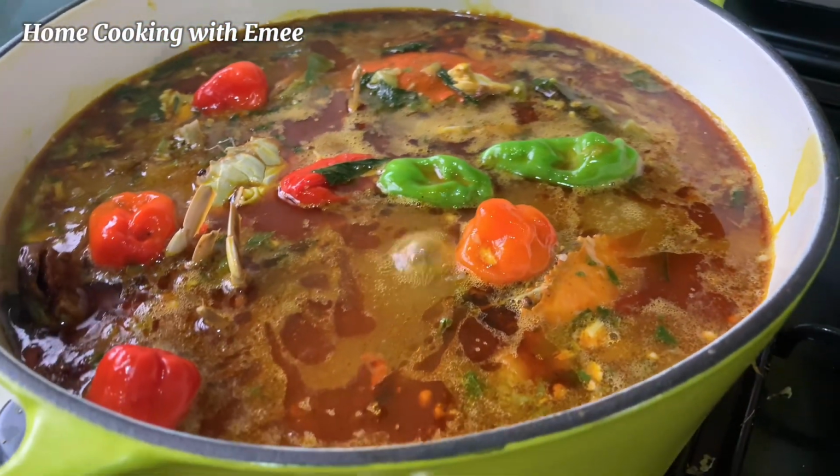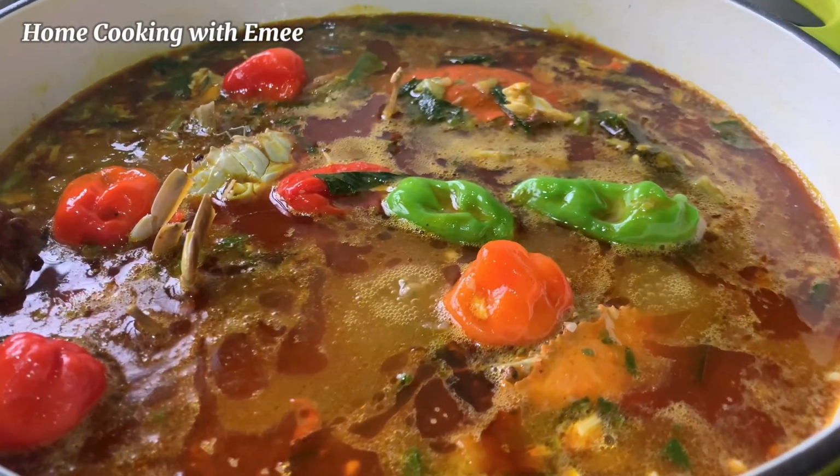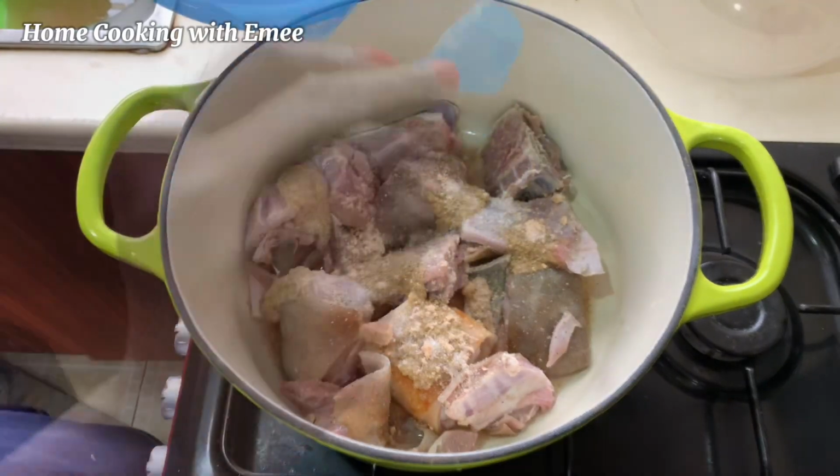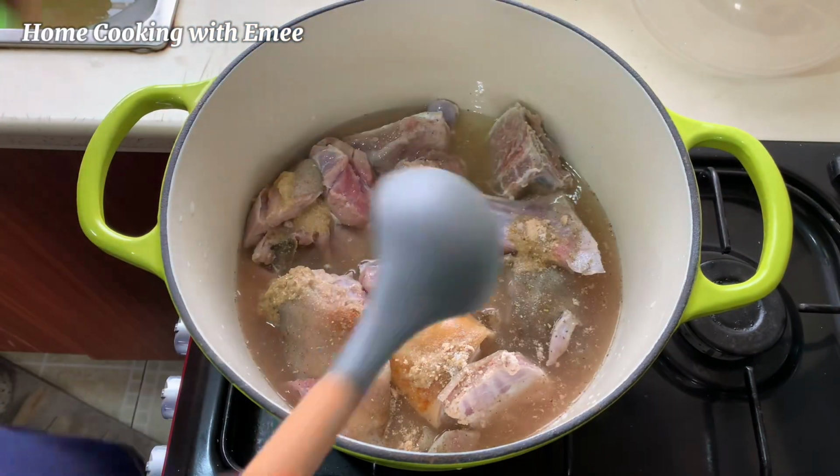On today's menu, we are making okra stew. It's a very different method of making the okra stew, so I would like you to stick through with me as I teach you how to make this delicious meal.